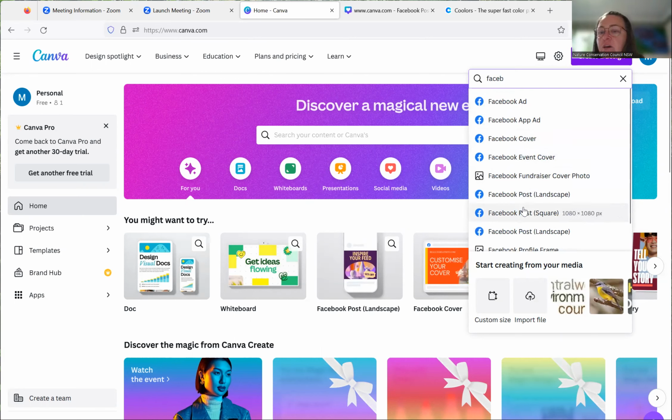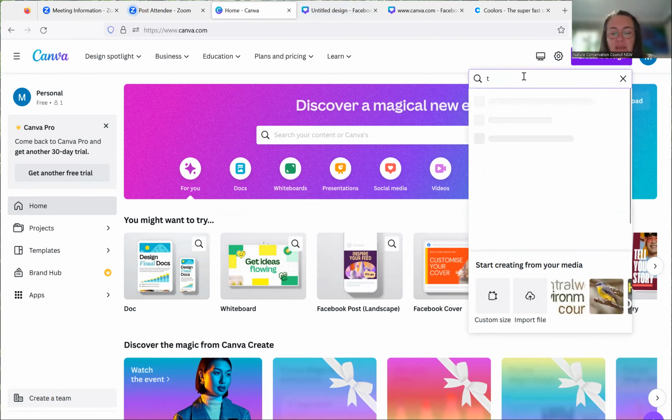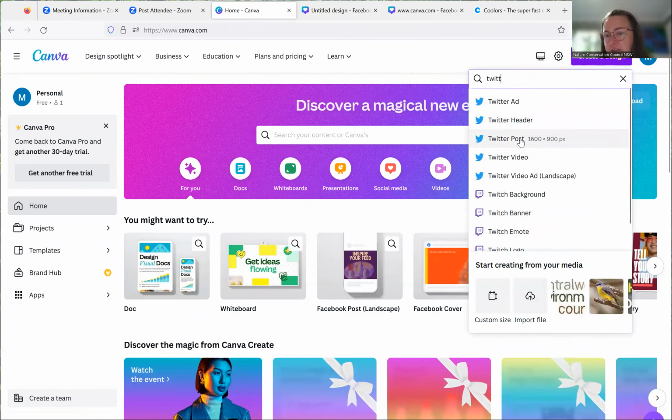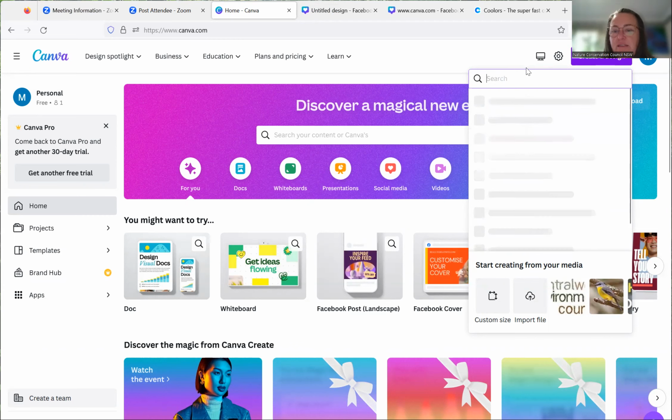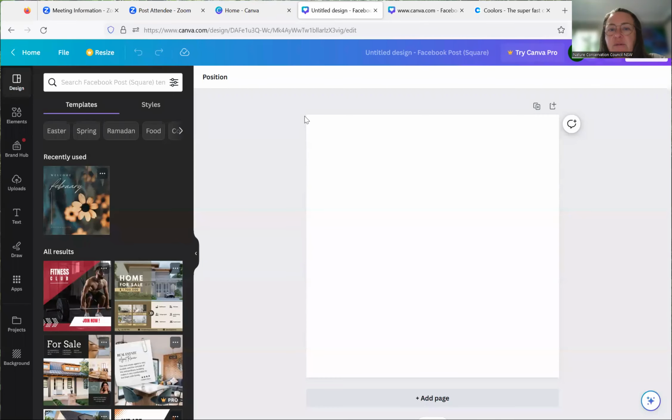Now it's important to pick the right social media platform for what you're making. If I'm going to make a Facebook post, I pick one of these, either one, whatever I like, landscape or square. I'm going to pick square. But if I want to do Twitter, then I'm not going to use the same meme. I'm going to make another meme using the Twitter post because they're different shapes and they won't look any good on your social media if you don't pick the right one. Same with Instagram. Make a new meme for every social media platform. But like I say, in this case, we're doing Facebook.